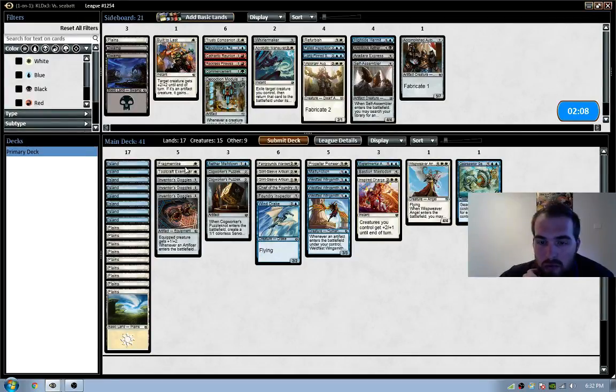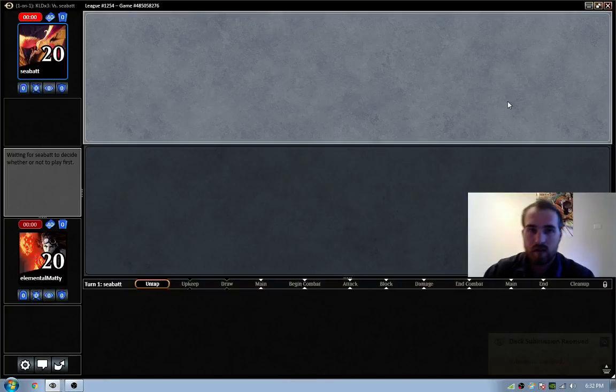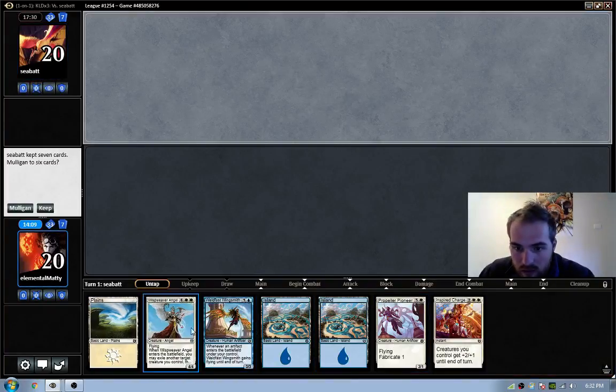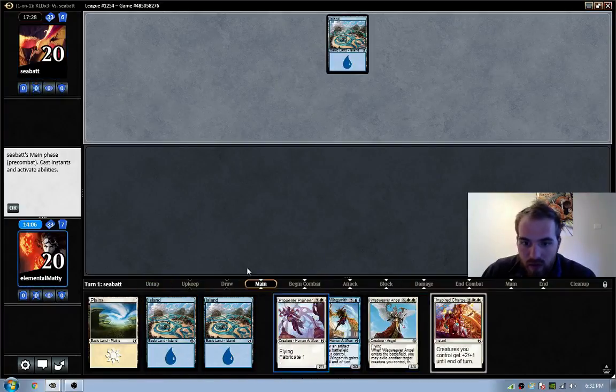And maybe just dropping back on... what am I going to drop back on? Drop back on the Foundry Inspector. Yeah, I think that's fine. My hand is a keeper. It's a bit slow, but it's functional.